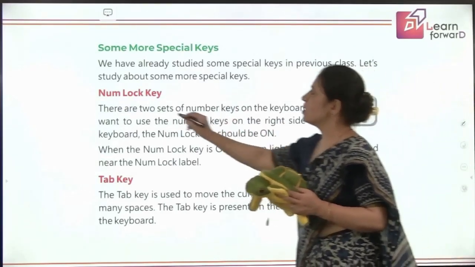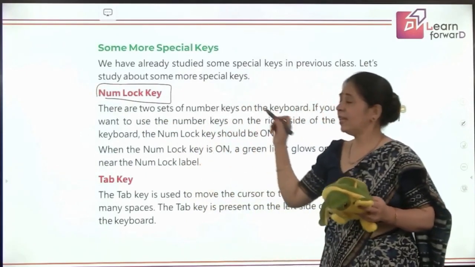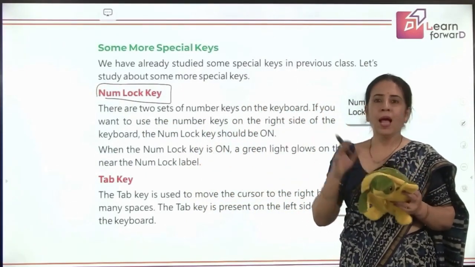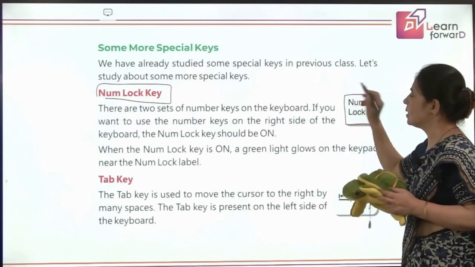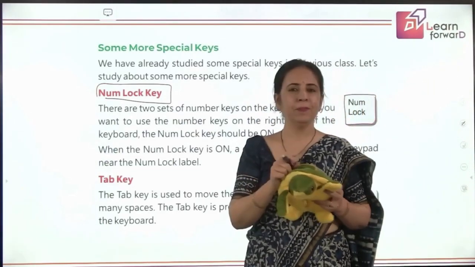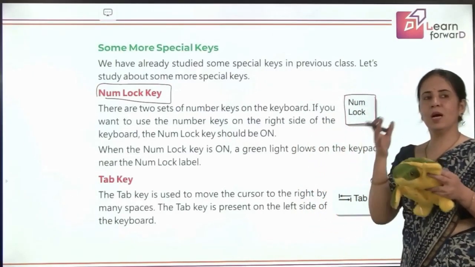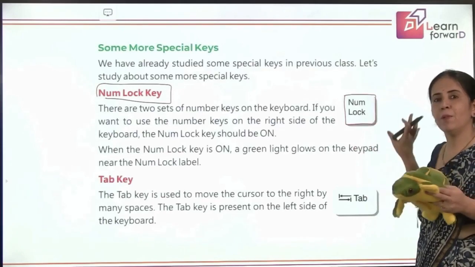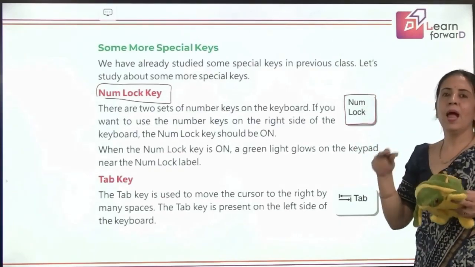We first come to num lock key. As the word tells, num lock, that is number lock. And this key is something like this, which is available on the right top of the keyboard. So children, what happens when you want to use the number pad which exists on the right part of the keyboard, you simply press this button and it turns on.